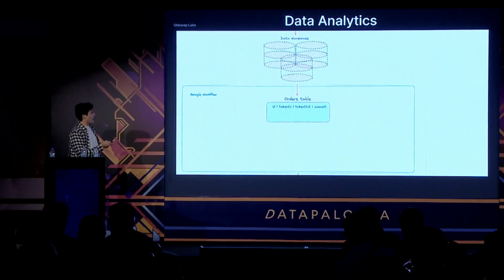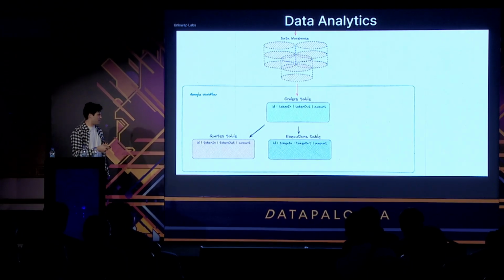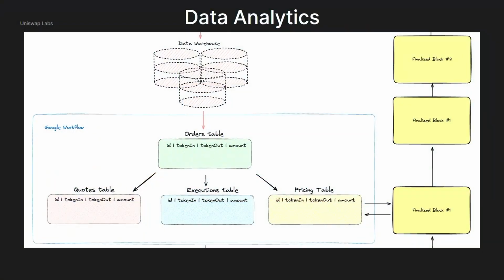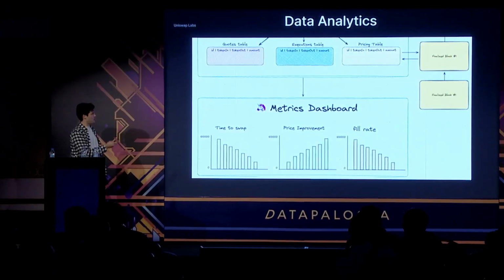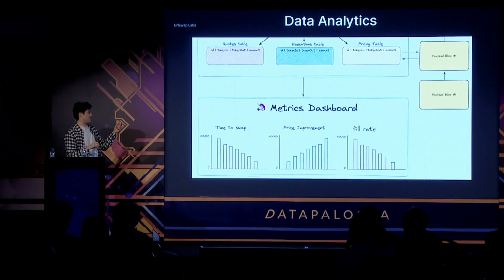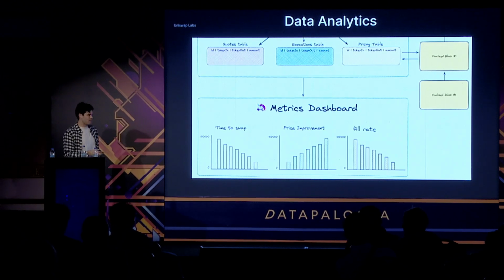So we aggregate all that into an orders table, and then we break it out into smaller tables from here. I think one of the interesting tables we build is this pricing table. So when a UniswapX order gets filled, to then retroactively look back and determine the price improvement, you have to have known the classic spot price at the time of fill. So this pricing table is constantly indexing fill events that we might think would be like a UniswapX pair. And we build this historical spot price table, essentially, so that we could look back and get that price improvement metric. So then we're able to build this metric dashboard from these data tables and kind of monitor in real time. We make a tweak to the decay amount. How is it affecting the time to swap or the price improvement or that fill rate?